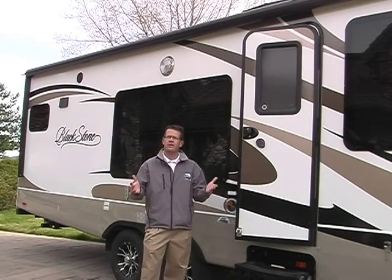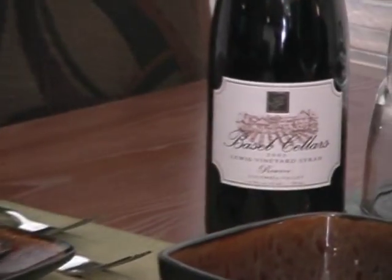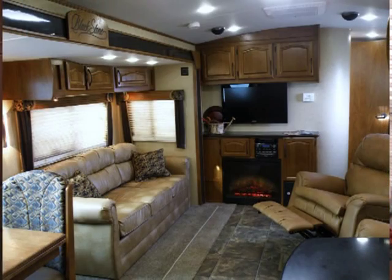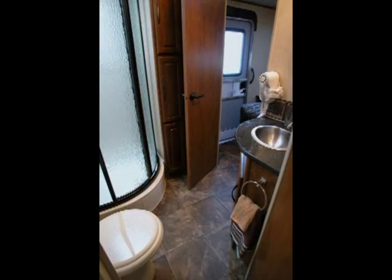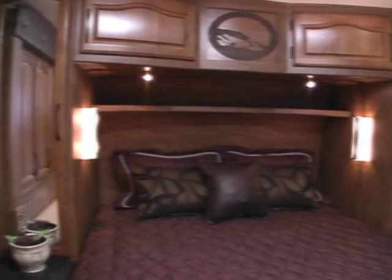Now let's take a tour of the inside features of the Blackstone. We have two interior color choices — the one we're seeing here is the Reserve interior. With one look around, you will see that this is a luxury travel trailer. The Merlot floor plan features a large U-shaped rear galley with incredible counter space, an extra-large slide-out with a sleeper sofa and four-person dinette, two residential lounge recliners with a picture window, an entertainment center with an optional fireplace, the popular side aisle bathroom which is very spacious, a big hallway with a picture window, and an incredible bedroom with immense storage space, including a wardrobe slide-out.